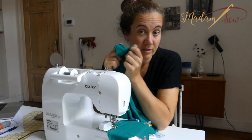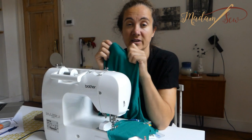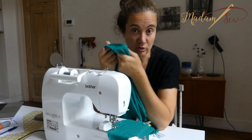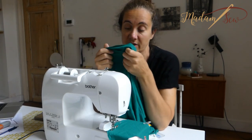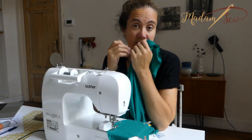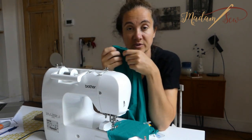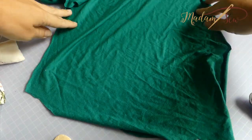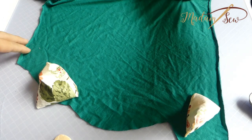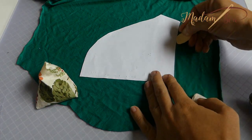Always pre-wash your fabric because they can shrink as well, and sometimes even more than woven fabrics. So when you're laying your fabric flat to copy your pattern, make sure that the direction of the stretch, where it stretches the most, is crosswise your body, so not top down. And if you have fabric with these little V's that most jerseys have, the V's have to go down.